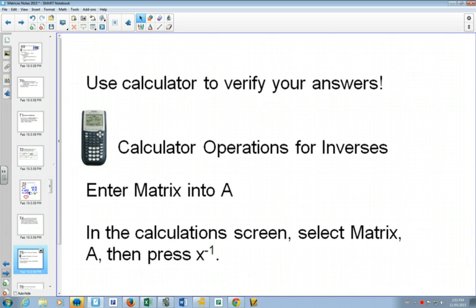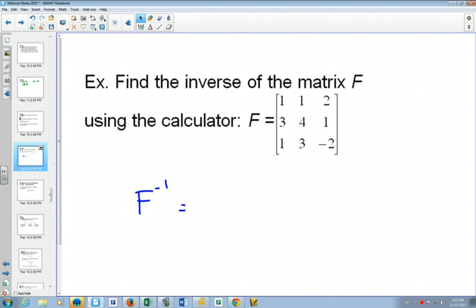Yeah. So since we now have 3 by 3s, there is a formula for 3 by 3s. If you can imagine how the determinant formula for 3 by 3s looked, the inverse formula for 3 by 3s is even worse. So in this course, we're not going to look at how to solve a 3 by 3 without our calculator. What we're going to do is type this into our calculator and solve it.